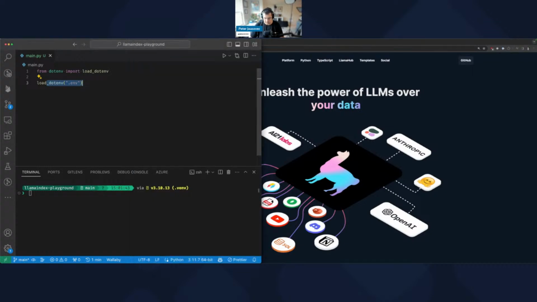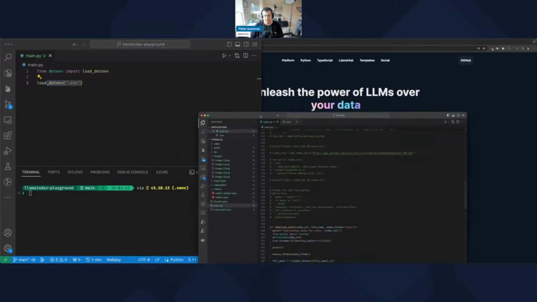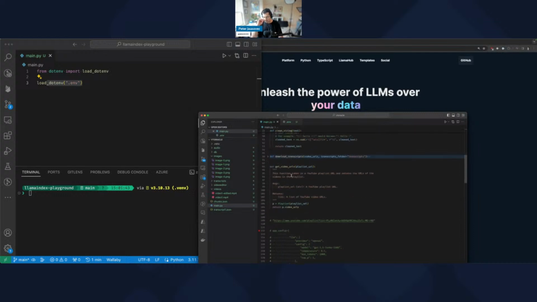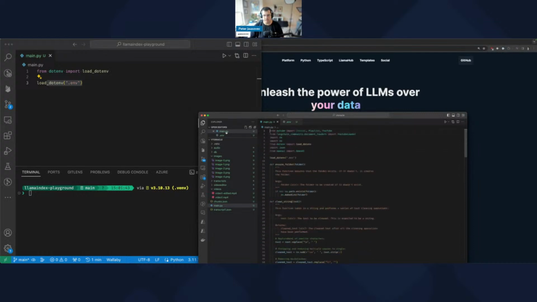Oh, before I do that, let me just quickly show you. I think it was this one. So I've been playing with this. OpenAI released some updates to their audio transcription API.